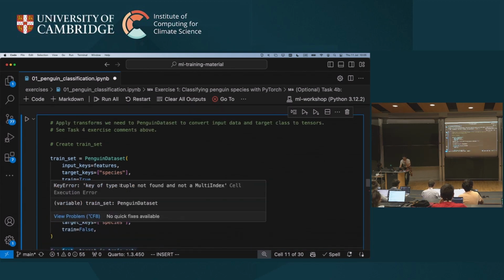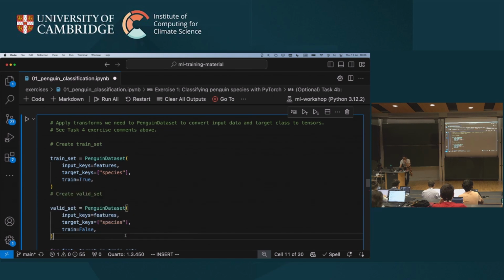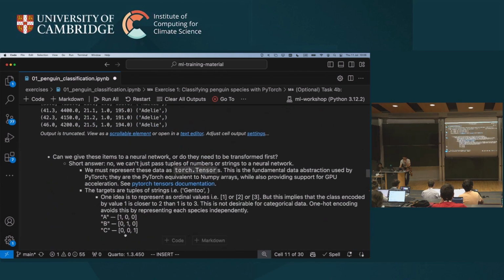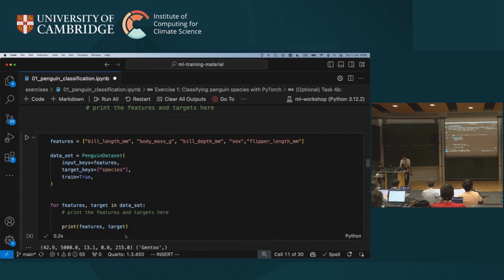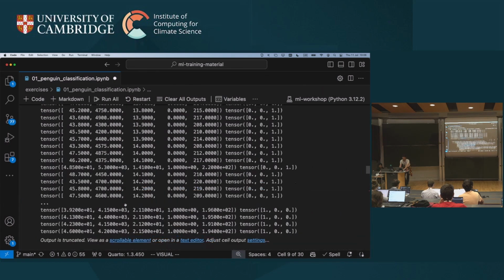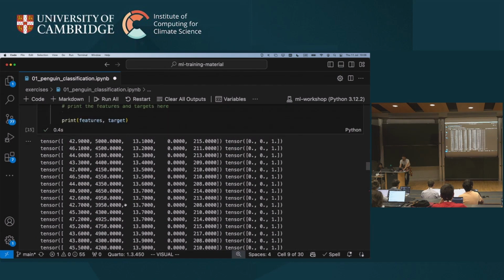I'm iterating over the data set. It'll be fine. Oh, that works. Okay.